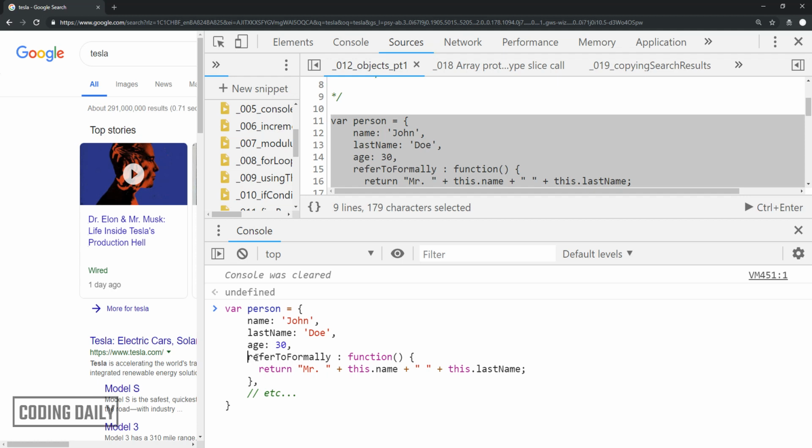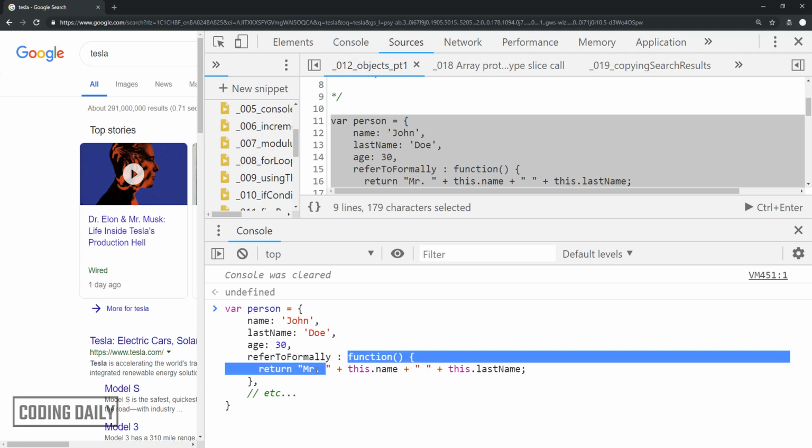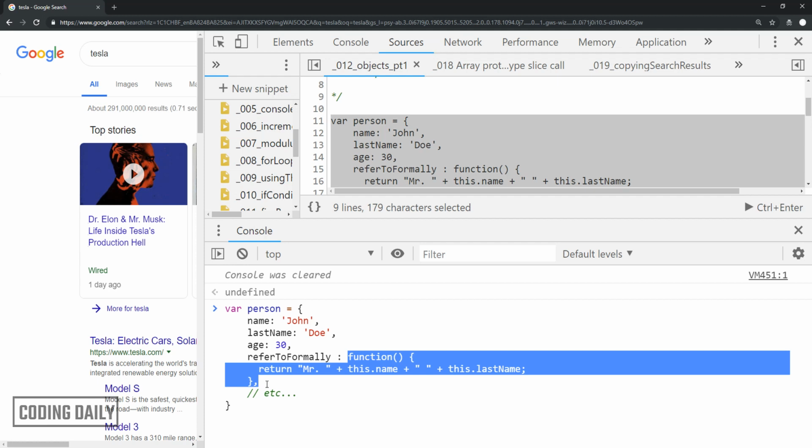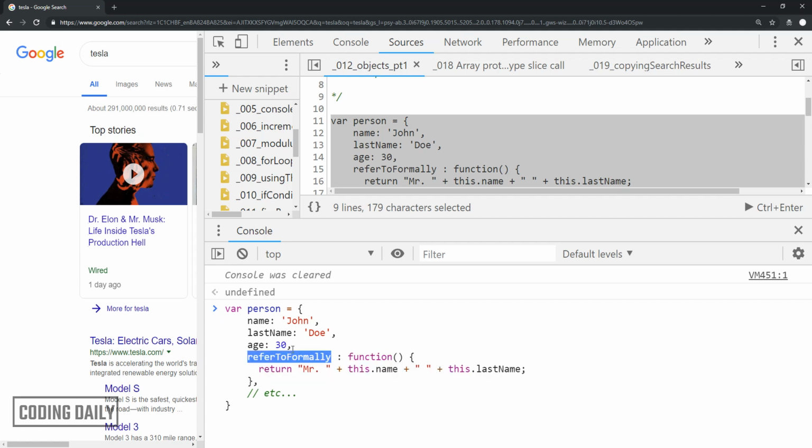We can even have a key that we name any way we like, and then the value is actually a function, which is one of the proofs that functions are so-called first-class citizens in JavaScript, meaning that a function has the same status as any other data type, basically. We can pass those values around, we can give them to other functions, we can give them to objects as values for some keys, and so on and so forth.